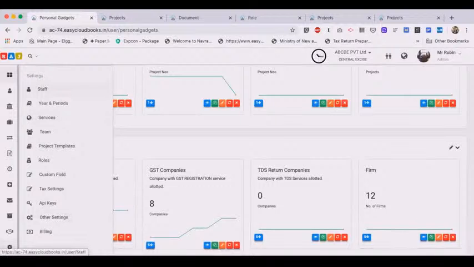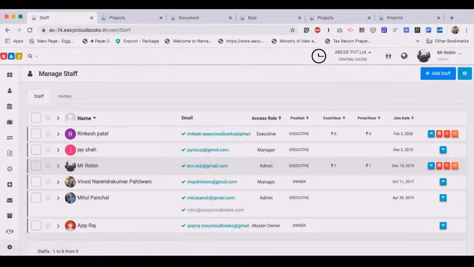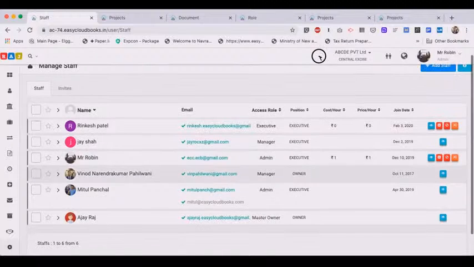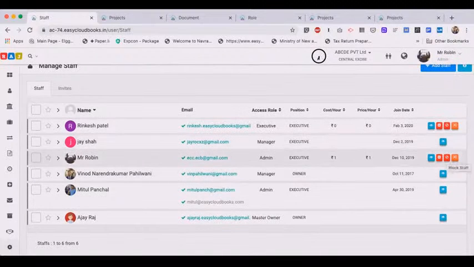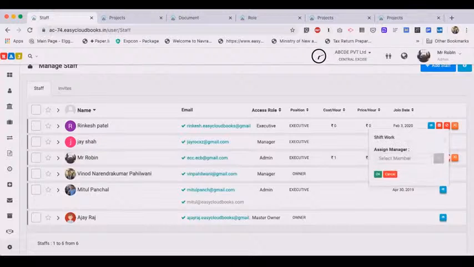Next is staff. So there are so many things. You can manage your staff from here. You can add one, you can delete one, you can block one. Block means if your staff goes on leave, you don't want to delete him, you want to just block him, right? And you can unblock as well. If this team member is leaving and there are 50 projects with him, and you want an easy solution to simply move all his tasks to some other person, this simple solution is there.